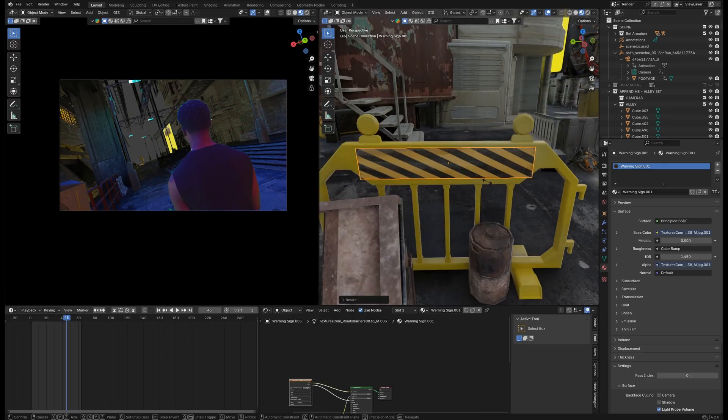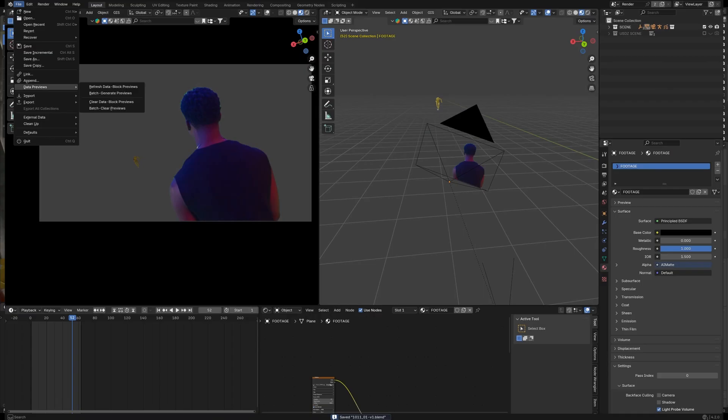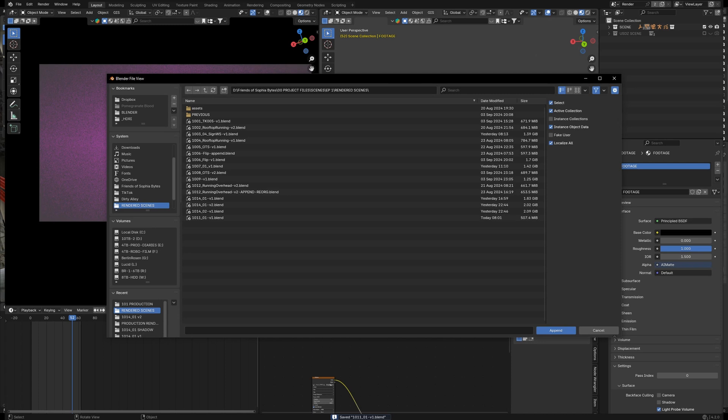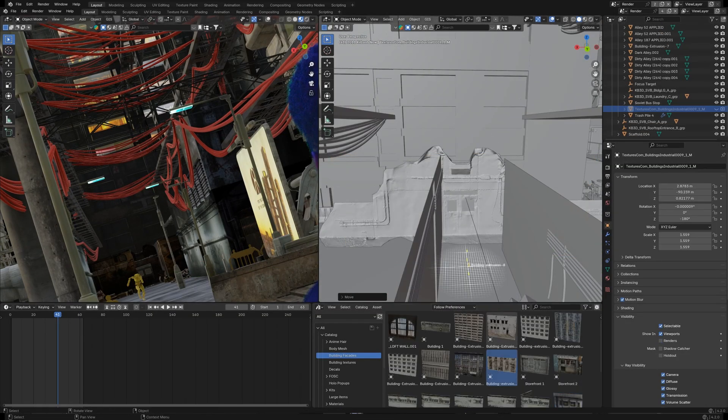I kept excitedly running up to my husband saying, 'You have no idea what this app is capable of — do you know how long this took me when I was making Friends of Sophia?' When editing and swapping out takes, the process was just as easy — you just rerun AutoShot and it generates a new version. After that it's just finishing your VFX shot: I keyed the footage in After Effects, swapped the image sequence, and appended the non-decimated version of my scene, tweaking as necessary. Jet Set and AutoShot take care of the tedious parts so you can focus on the creative storytelling.